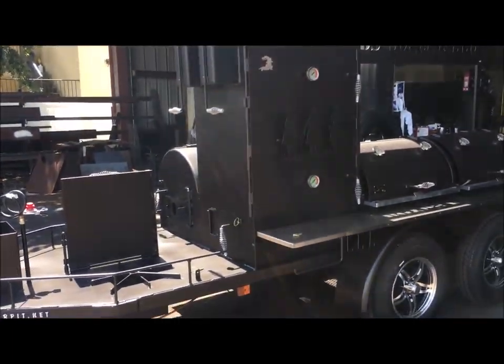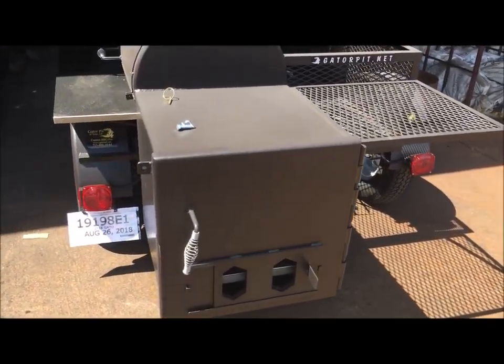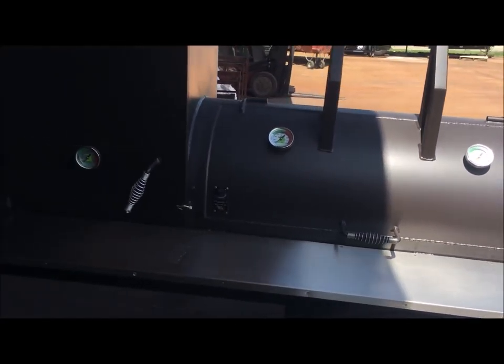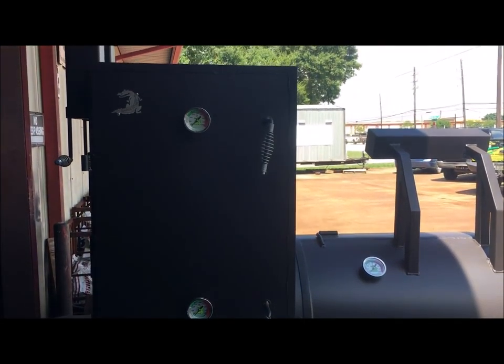That's Gator Pit, man. Look, this one just rolled out. That wasn't here when I walked out. Another Gator Pit rolling out. This is a carnivore. It's single door counterweighted. Kind of a smaller version of the entertainer I just showed you.